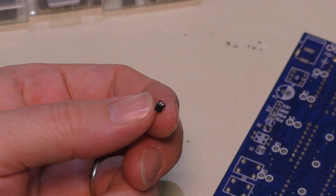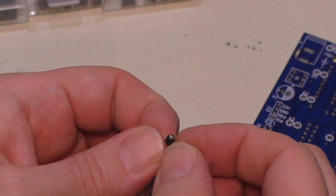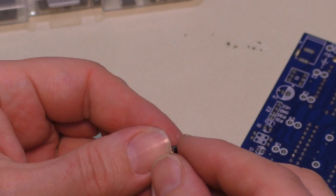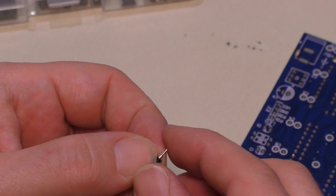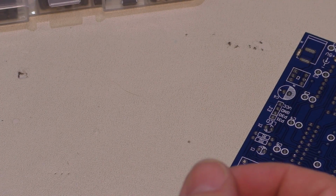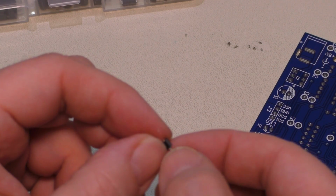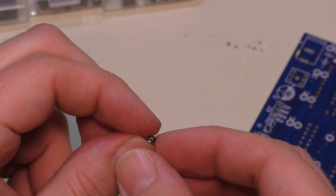Since most of the time it seems like that's what they're doing, I'm probably going to lean towards that. There are a couple of ways of doing this. You can possibly slip it out from the back, although that didn't seem as easy. The other thing you could do is use a pair of cutters and gently cut the plastic, not hard where you're going to go straight through the metal. But if we can do that, we should be able to get these all out.